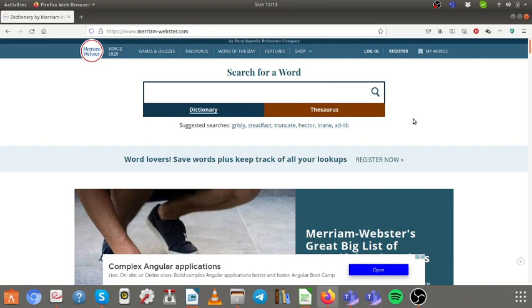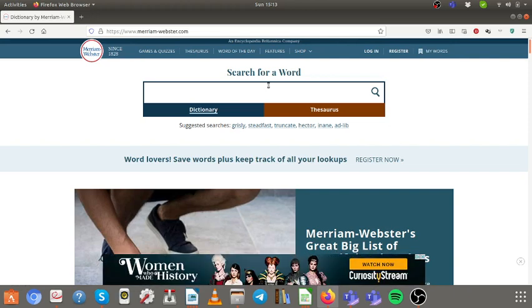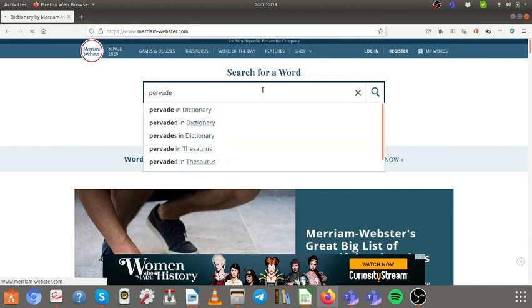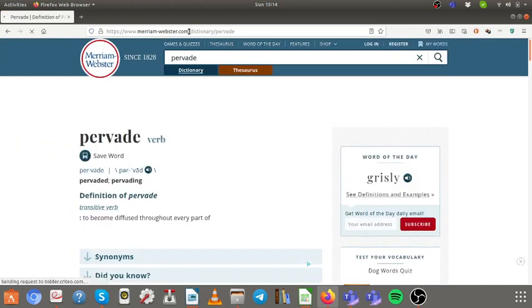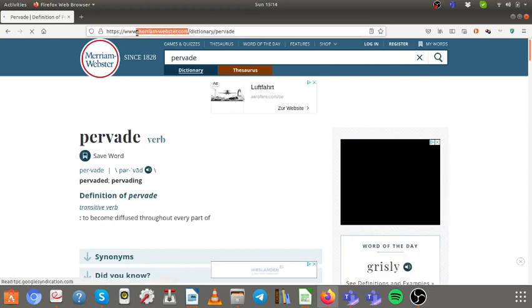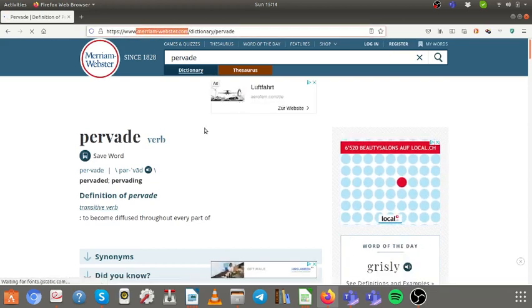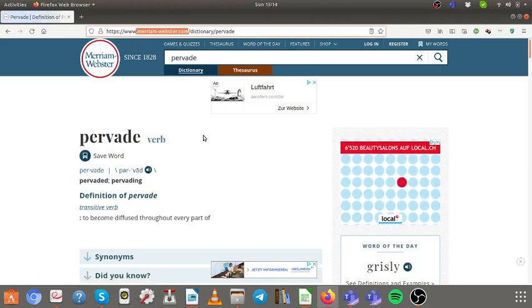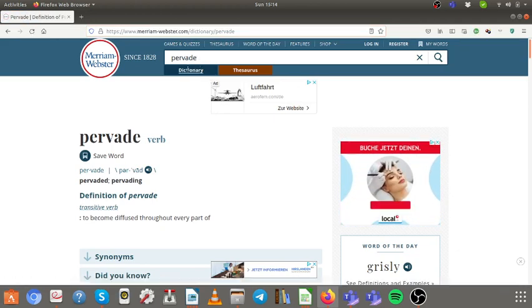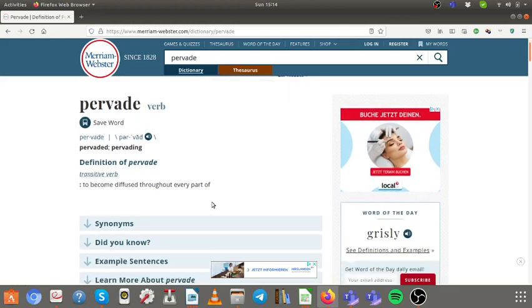Let's start. We'll just take a word that we struggled with in the most recent quiz, which was pervade, right? By the way, I would use this dictionary, the Merriam-Webster dictionary. It's a very well-respected American dictionary. There's also the Oxford and the Cambridge. There's a few others, but I personally like this one. So, we go to pervade. And we have a few things.